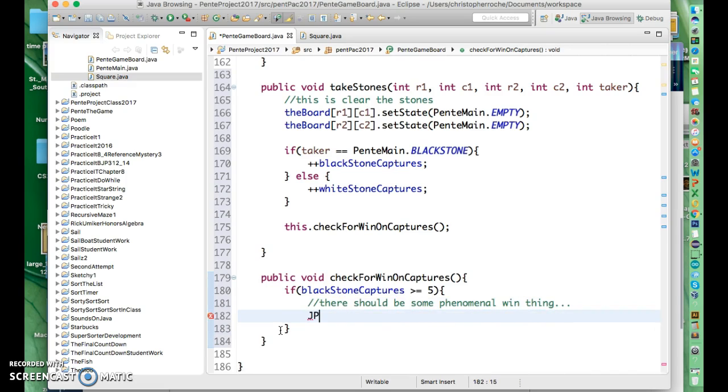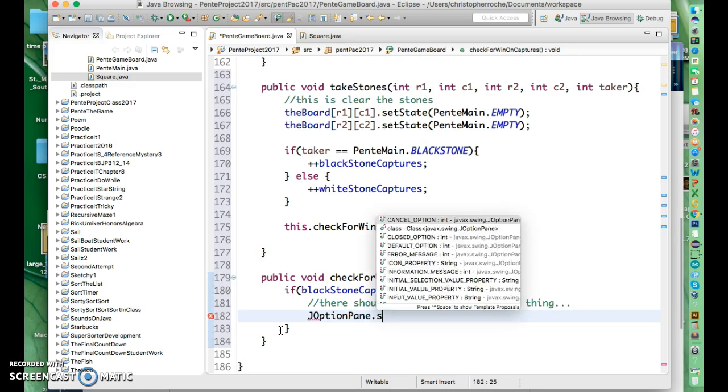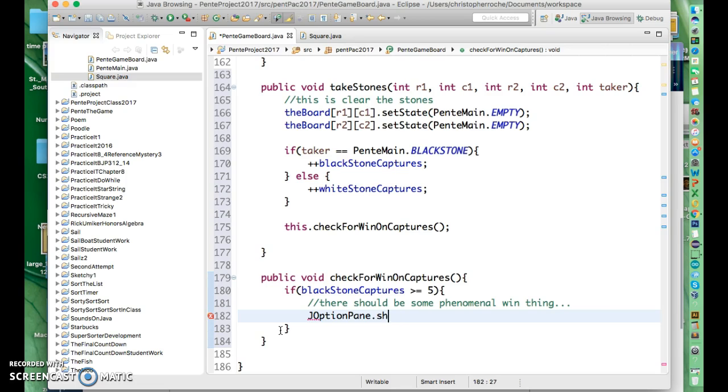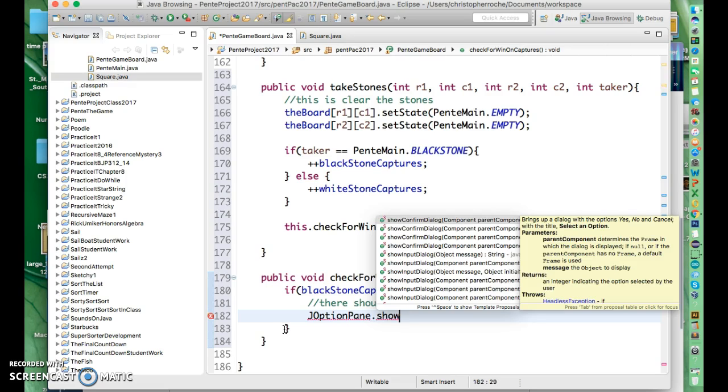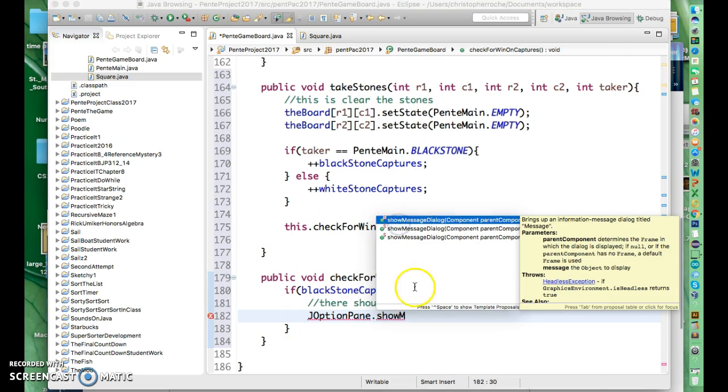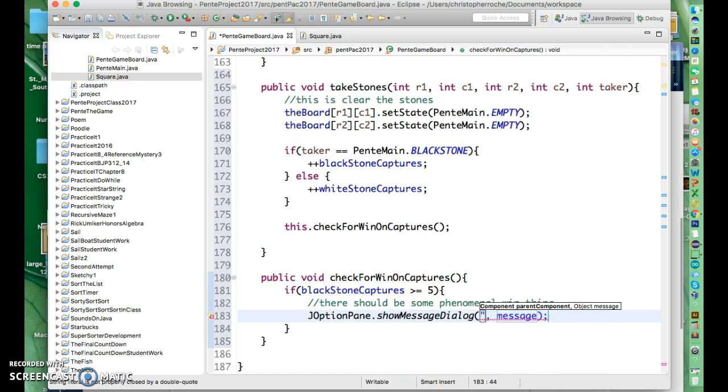We'll say J option pane show message dialog, say okay. No, and then the message will be, yeah, black wins or something like that.